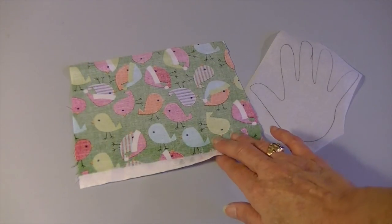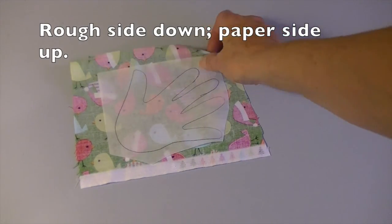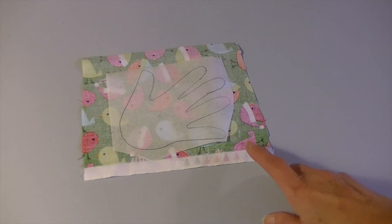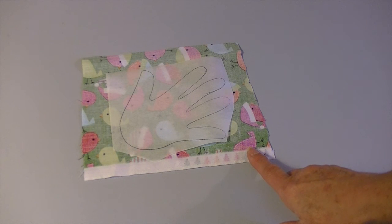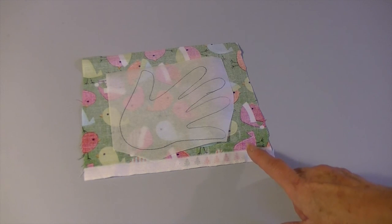Read the fusible directions carefully, as different brands have different heat settings or press times. Too little heat and the fusible may not stick to the hand fabric. Too much heat and the fusible will not stick to your background fabric.